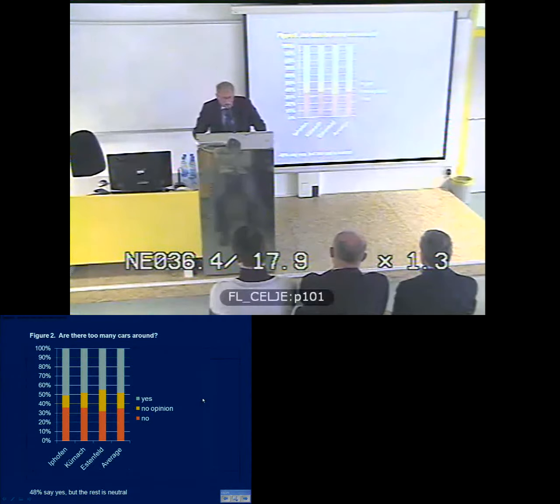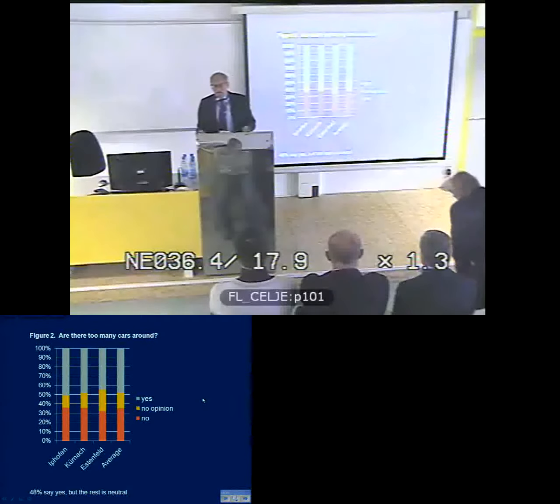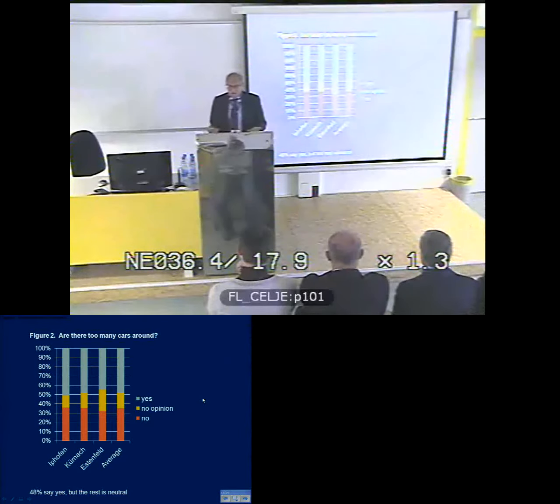Now the question was how do people perceive the cars? Let's realize at first hand that 90%, 95% of the households own a car. So do they think there are too many cars? And it's quite fascinating that 1/2 of the population say yes, there are too many cars around. And of course this is theory. In practice, still up to now, as we see from the further graphs, they use their cars, but this will change, as we can prove from our survey.